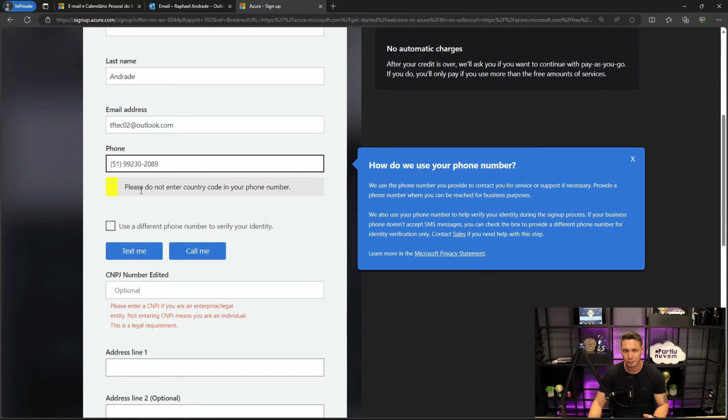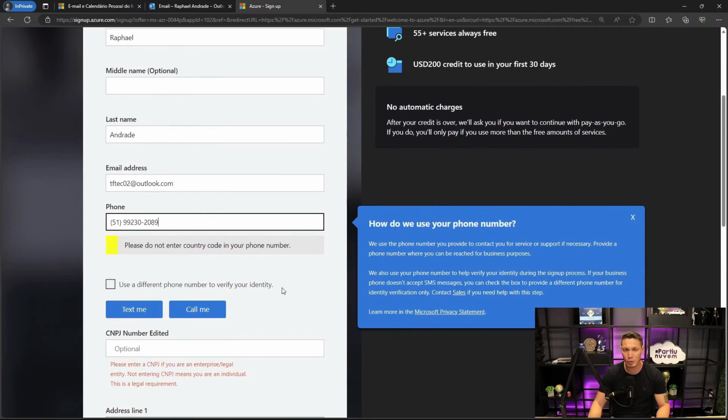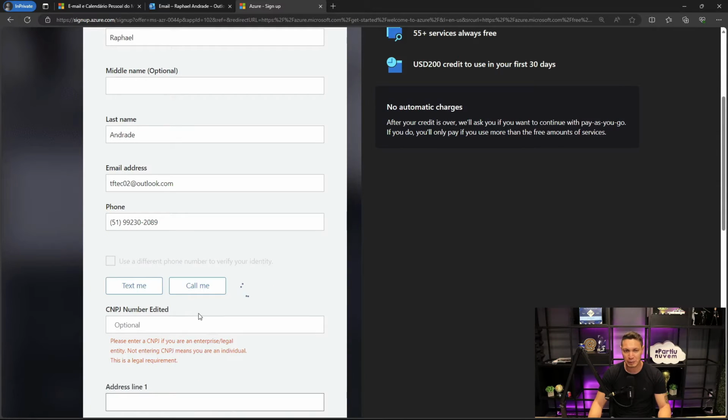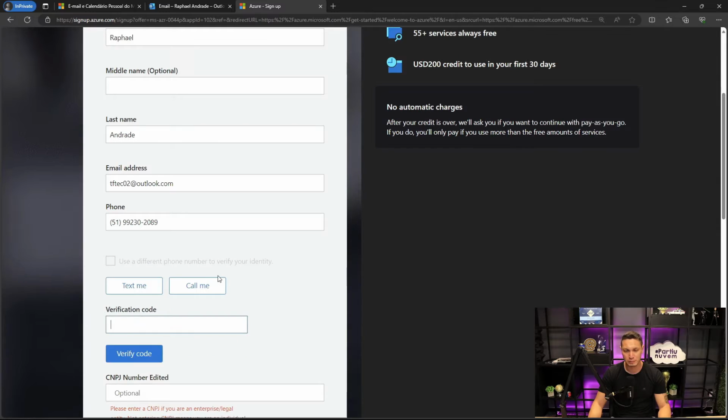At least here in Brazil, it generally takes a while to receive a text message. So I prefer to ask it to call me to give me my code. That way I can get the code in a slightly simpler way.